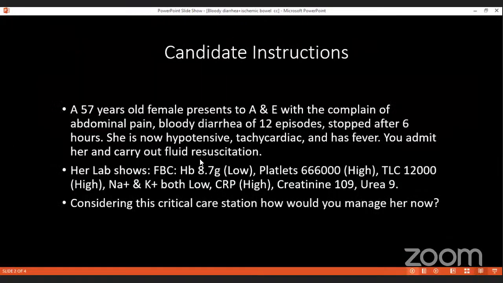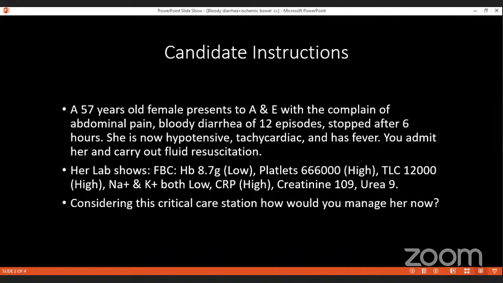Very good. Since the patient has low hemoglobin, 8.7, would you recommend a transfusion of blood? No, because of the state of sepsis, and it is not indicated as hemoglobin is not below 7 g. Can you tell me please why sodium and potassium are both low? Because of the patient's loss of fluid from diarrhea and dehydration, leading to hyponatremia and hypokalemia. Yes, loss of electrolytes as well.